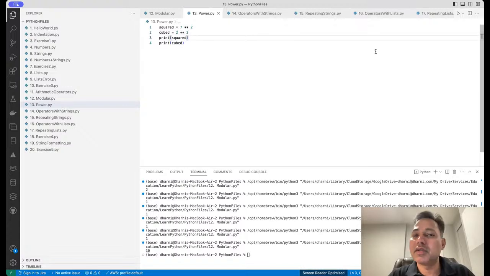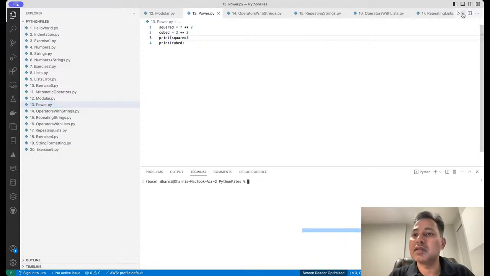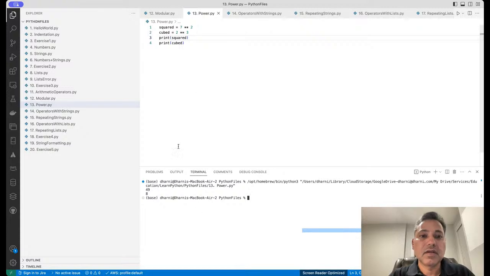We'll see what it shows here. I'll clear this window and then execute it. So in the first case, 7 square is 49, which makes sense, and 2 cube is 8, which makes sense. Let's see what happens in case of 2 to the power 30.